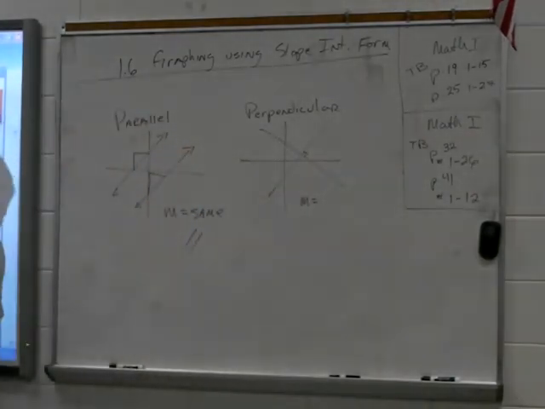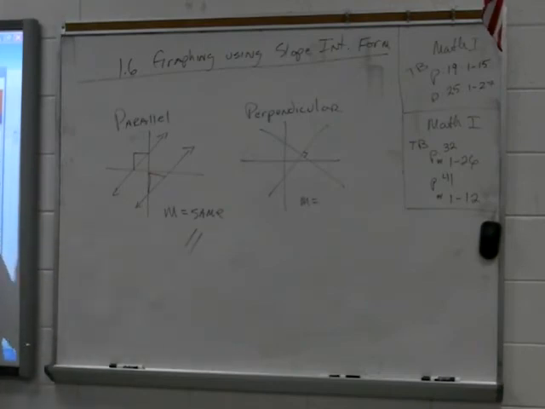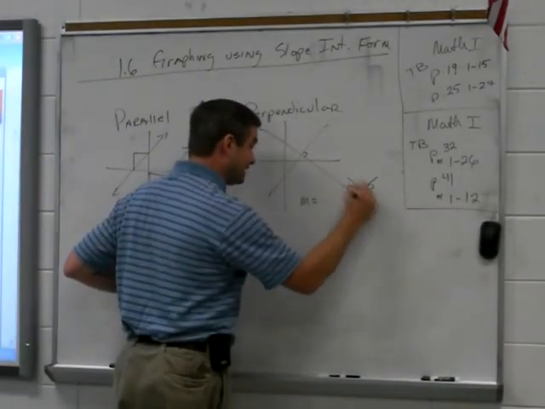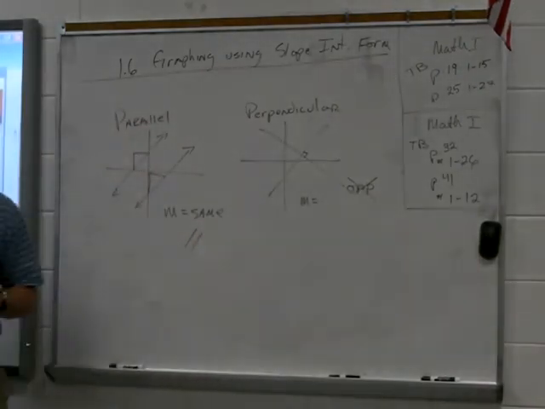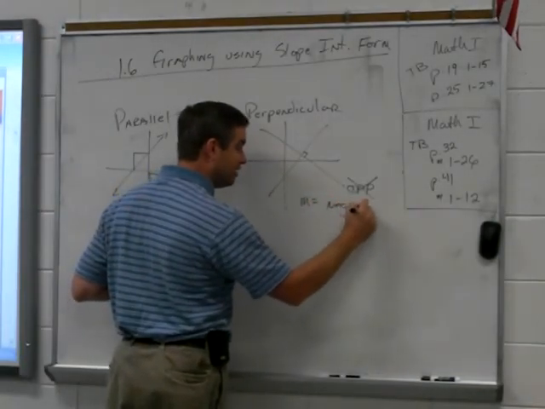What is the relationship between their slopes? All right. Anybody else have a guess? You're on the right track. Reciprocal. All right. So we got opposite, we got reciprocal, we got negative, we got some varying answers. Everybody knew that parallel was the same. There you go. We don't say opposite. You might even want to write that down, or put opposite and put a big X on it. We can't say opposite because that's not definitive enough. Perpendicular lines, the relationship of their slopes is that they are negative reciprocals.